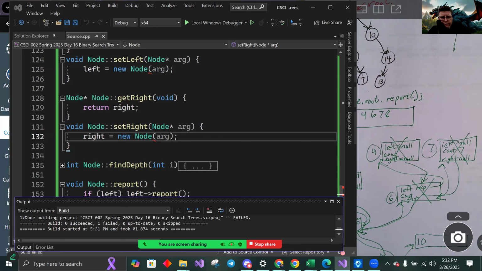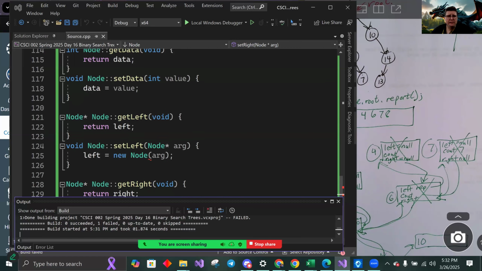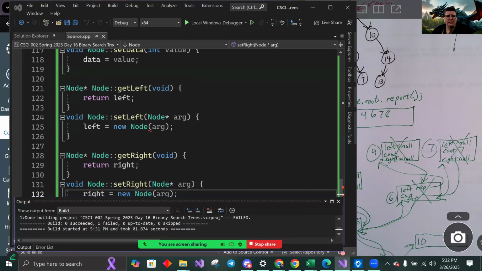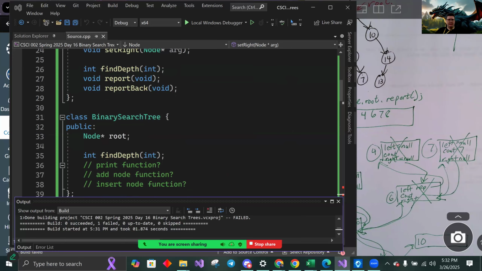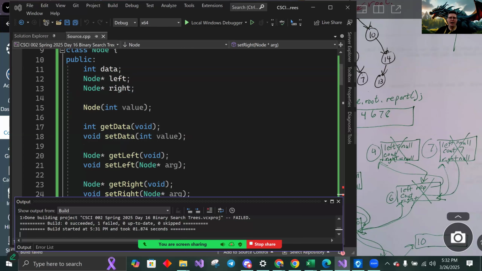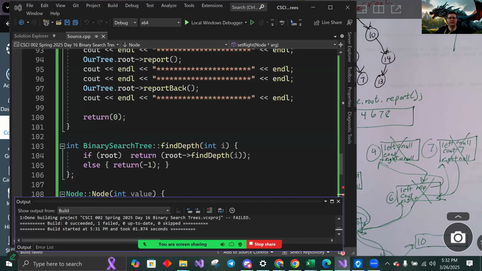Why is that not working? No, because that would be assigning left. Left is a node pointer, so it's setting a data value. Let's try this.